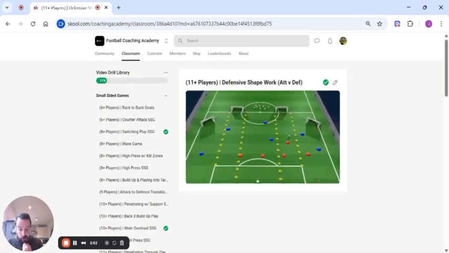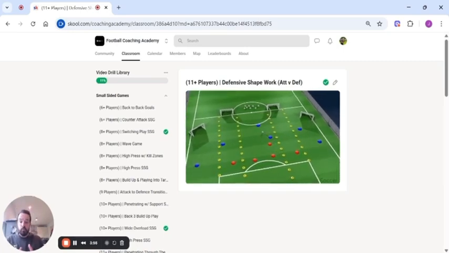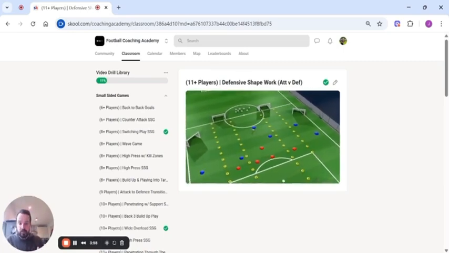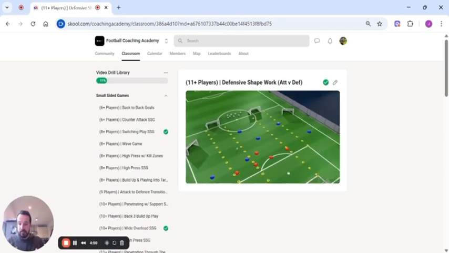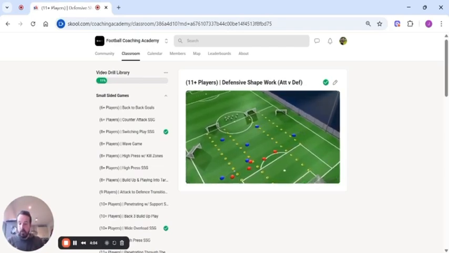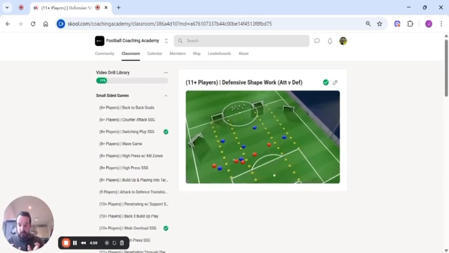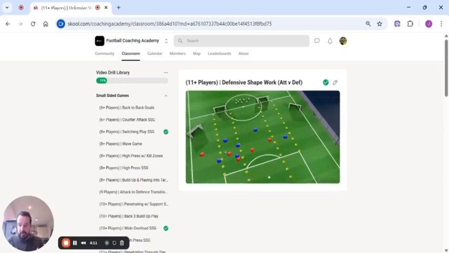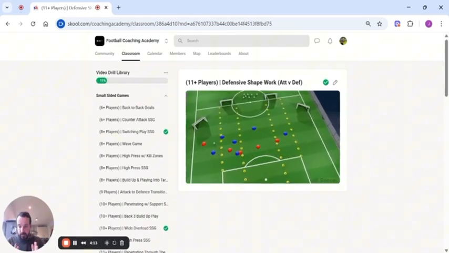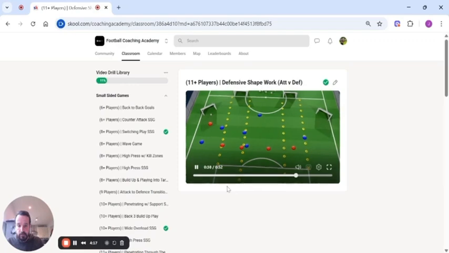We're looking to reduce space, so maintain our compactness and our shape. And that's where the 3 lanes come in. So a really easy guide that we can transfer into a Saturday or a Sunday of where you should be on the pitch at any time. And as a coach, I want you to be looking at the distances between those defensive players. Are they too wide? Are they just right? And correct if necessary during the process.